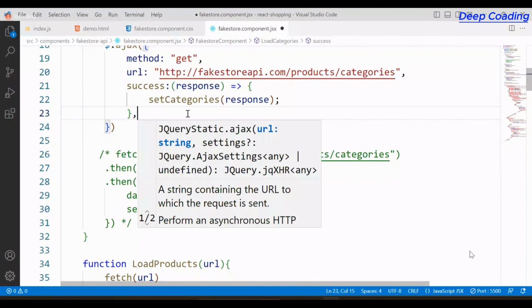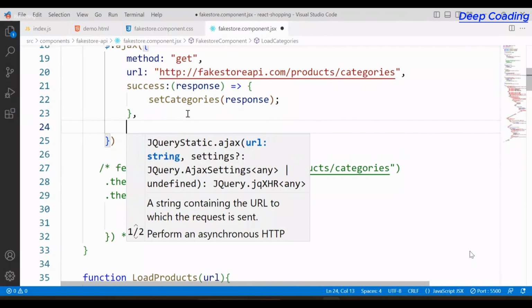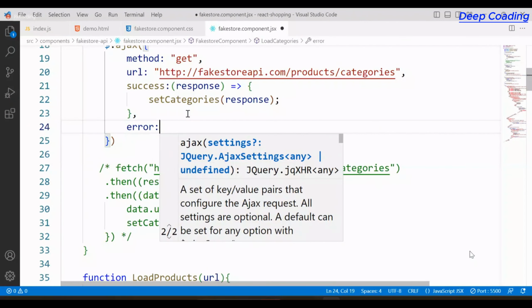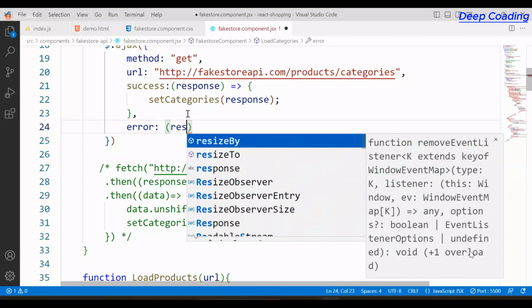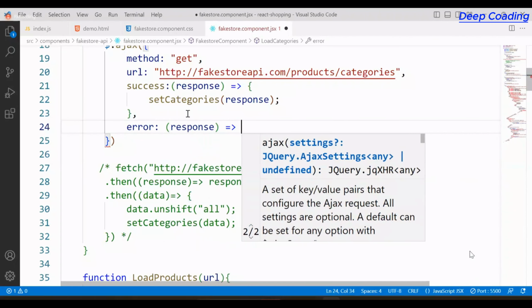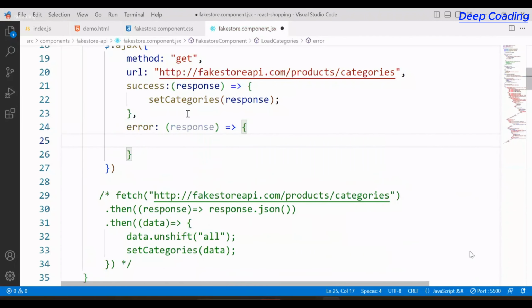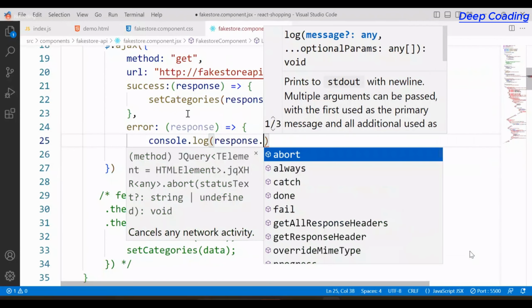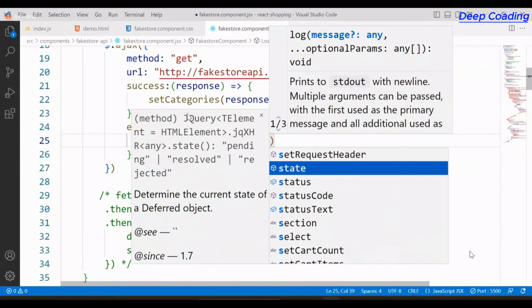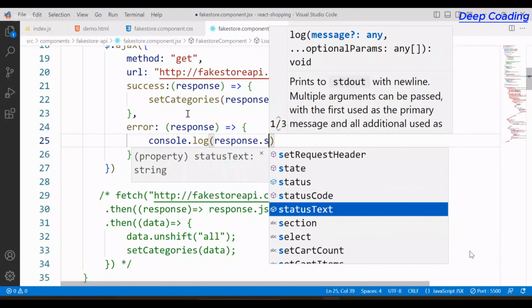Actually, this is using error. Yeah, error. We have a response here. What is that? Console.log response dot, here we have status code and status text. This is defined.